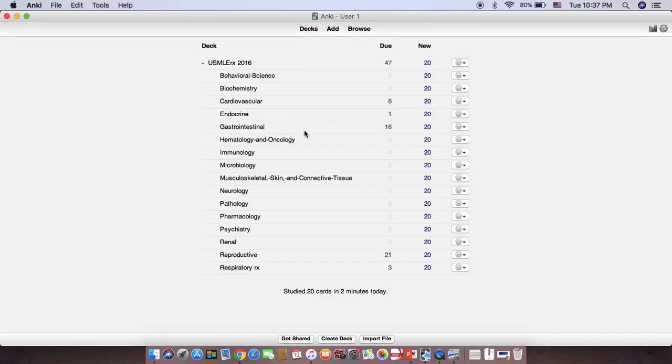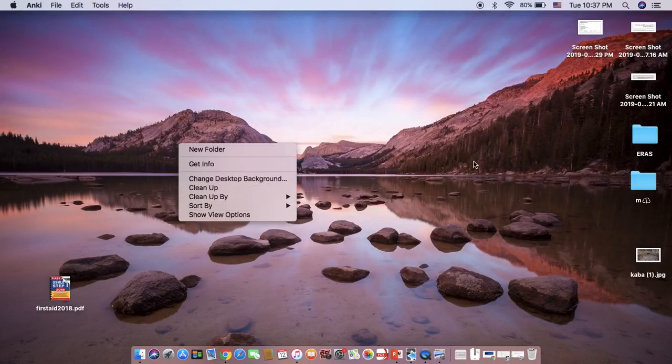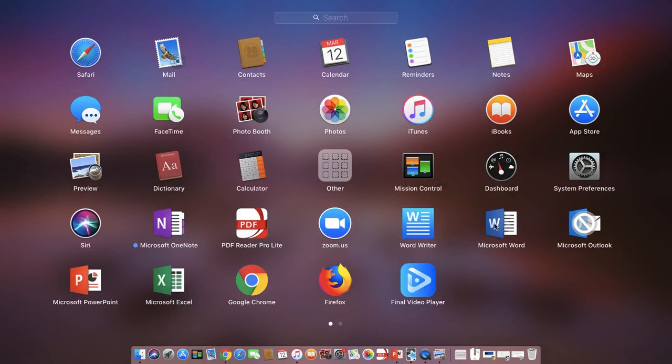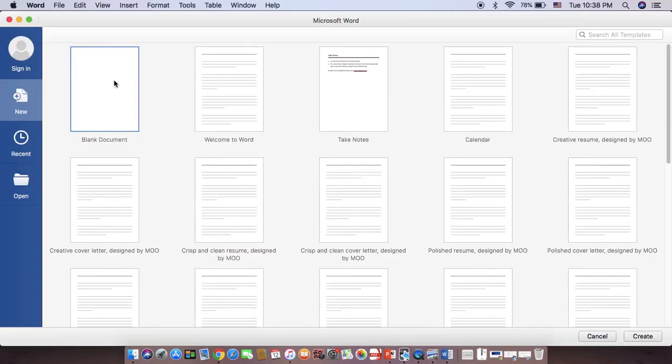What does spaced repetition mean? Let me show you. Spaced repetition means you need to revise any knowledge that you learn in certain periods of time, progressively increasing.